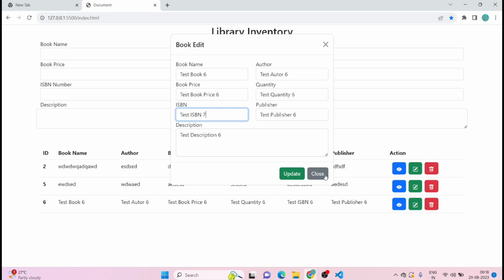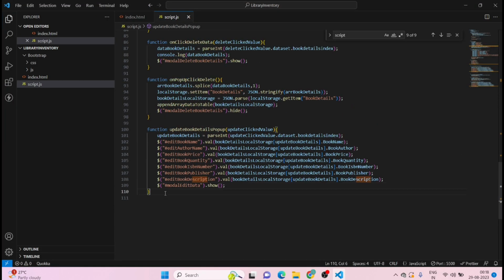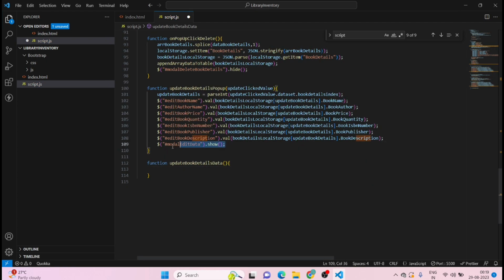So what I'll do is I'll close this and I'll go to the code, and there's another function which we have to create here. This will be update book details data. Okay, so just copy this and paste it here.